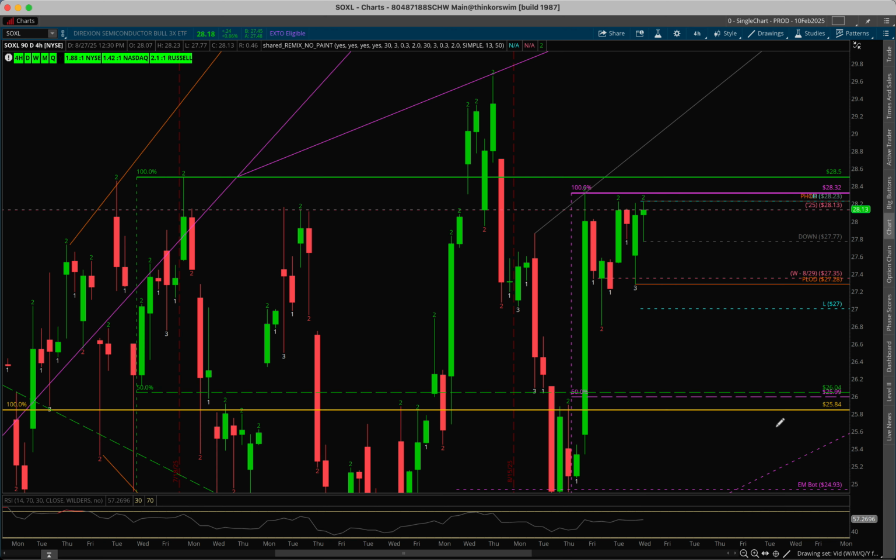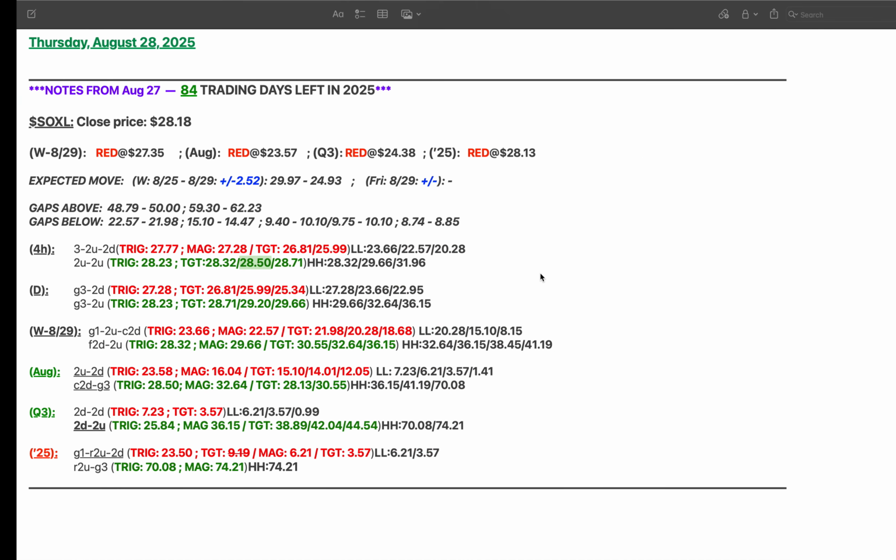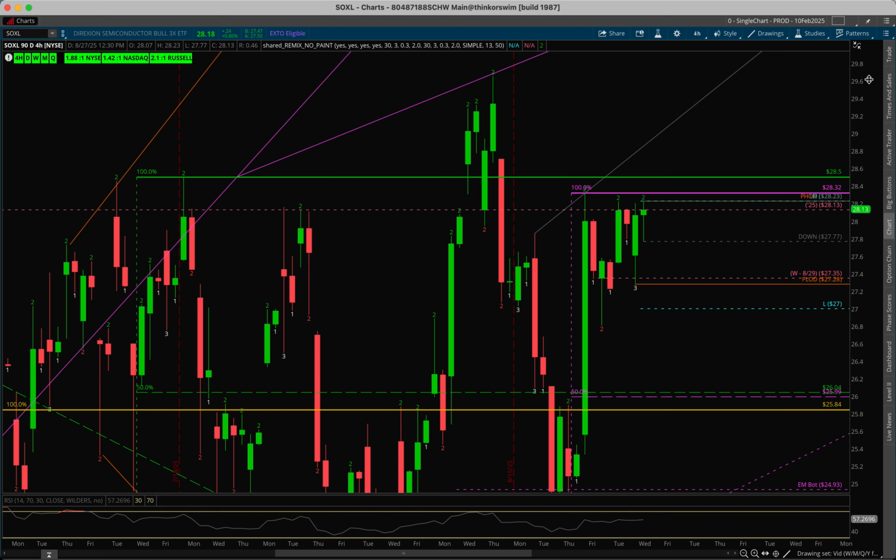Let's go ahead and bring up our fibs. This 28.50 is last month's high, so once again, it's going to be a level that comes into play. You can see how we got above it, came back down below, fought back above it, and then pushed back down below, and then resistance. So we know it's a level that's going to bring some contention as well. So from a 4-hour perspective, that's going to be our second target, 28.50, and then 28.71.